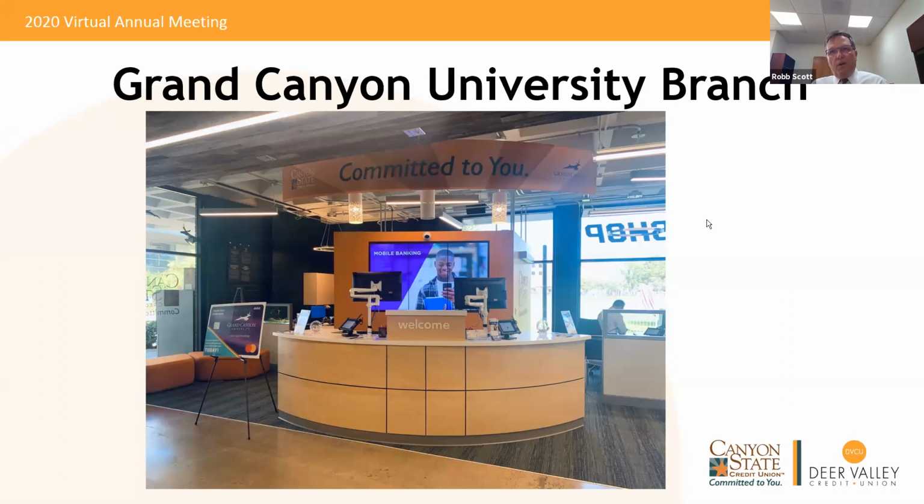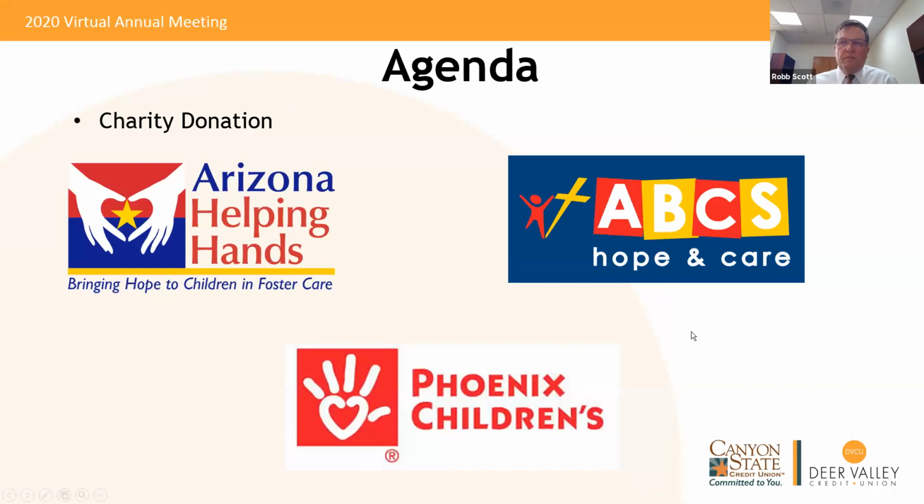In general, we are big supporters of the communities we serve and continue the credit union tradition of people helping people. In addition to local food banks, which have been hit so hard this year, we raised funds and supplies and awareness for multiple family-related causes, such as foster families, Children's Hospital, and other local charities. A portion of the funds that we normally spend for our annual meeting, we are donating on behalf of our credit union, and especially our members, to some of the causes listed here: Arizona Helping Hands, ABCS, and Phoenix Children's Hospital. And I want to thank our members for their generous support of these efforts.